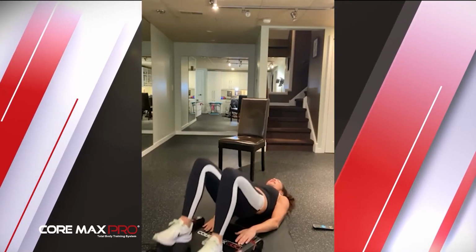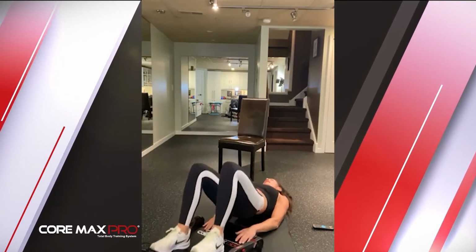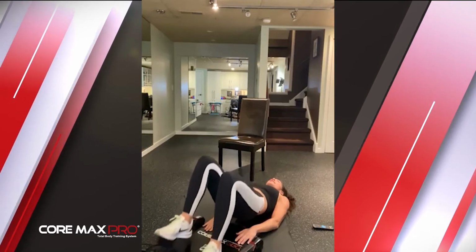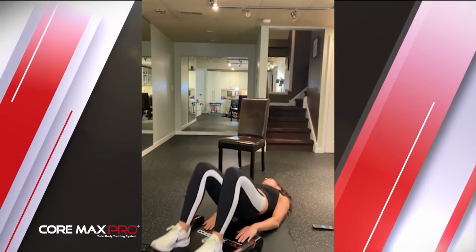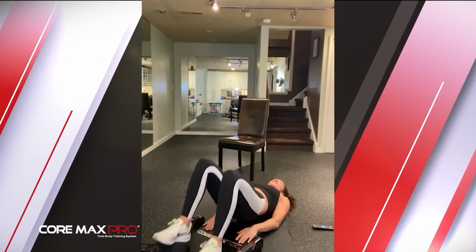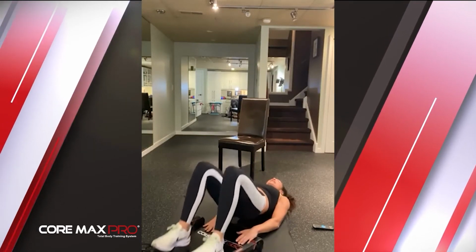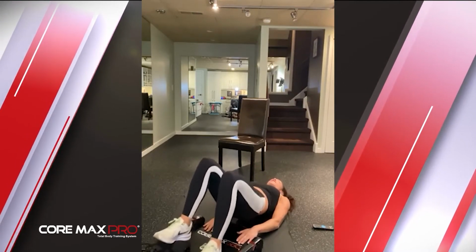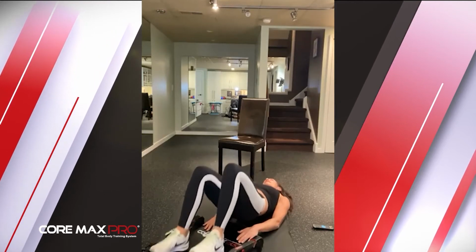Everybody, keep going. You're working the back of your thighs, your buttocks. All right, you've got 30 seconds. Then we're going to hit our back. We're going for the back, everybody. Big muscle in the upper body. Keep going. You've got 15 seconds now. Hands are on the base to keep the base from popping up. That's one of those little secrets that you find out as you start to get comfortable with these movements.